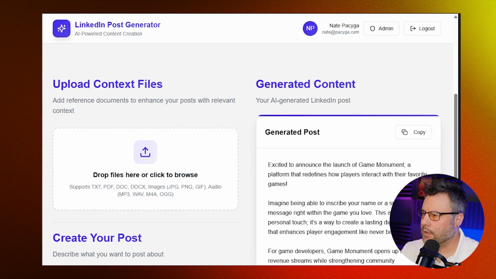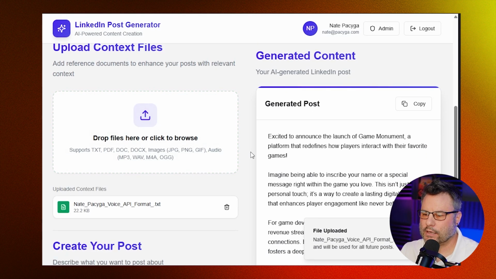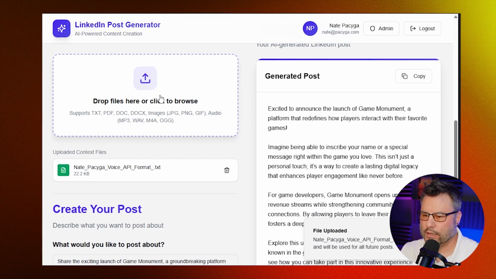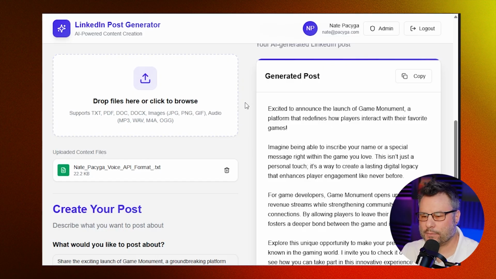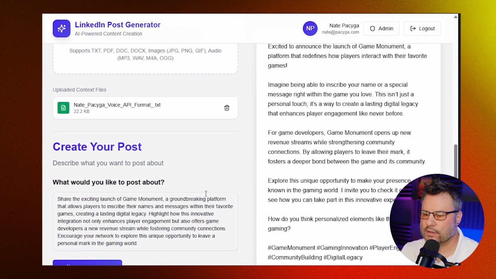Very handy. We're going to drop in our voice document into the file drop, and we're going to add that to context since that is still working. And this would be the user-facing context document. We could change the wording on that. I'm going to think about that. Let me know in the comments what you guys think. But I'm going to keep this voice document added to context, and then that's going to be part of our prompts.